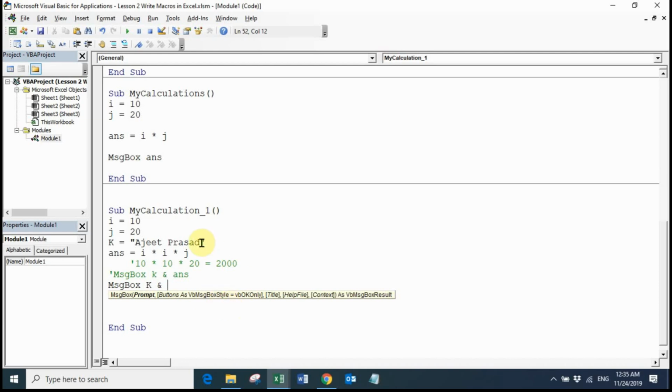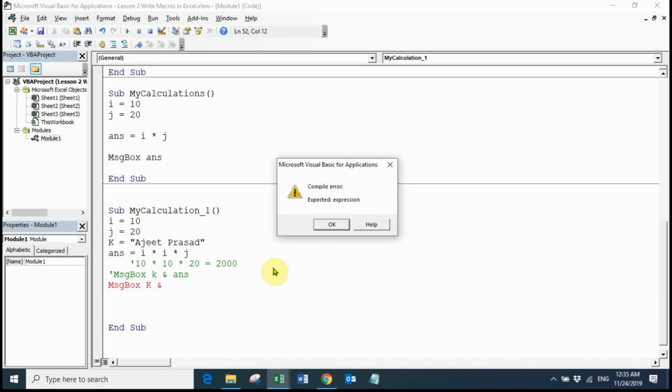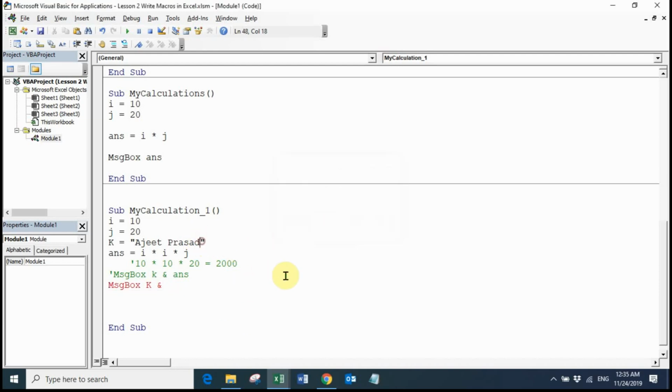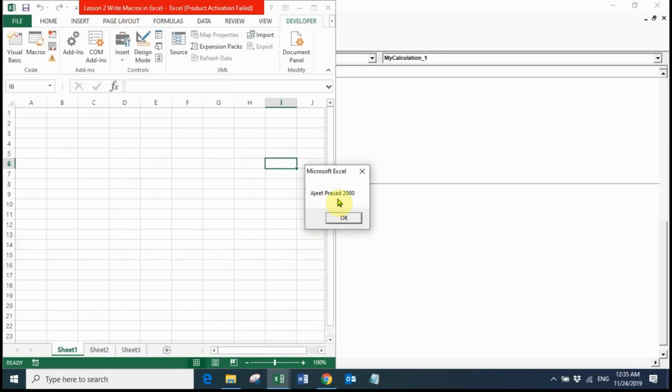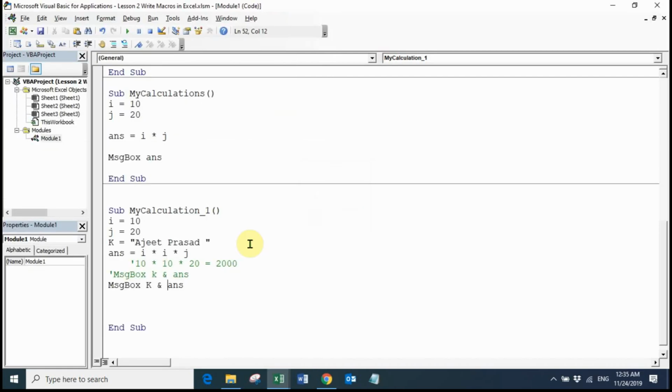One thing I can do is add one space here, and that will also solve my problem. Let me show that. Because I have added the space here, this entire thing will be inside K. Ajit Prasad 2000. But actually this is not the right solution.